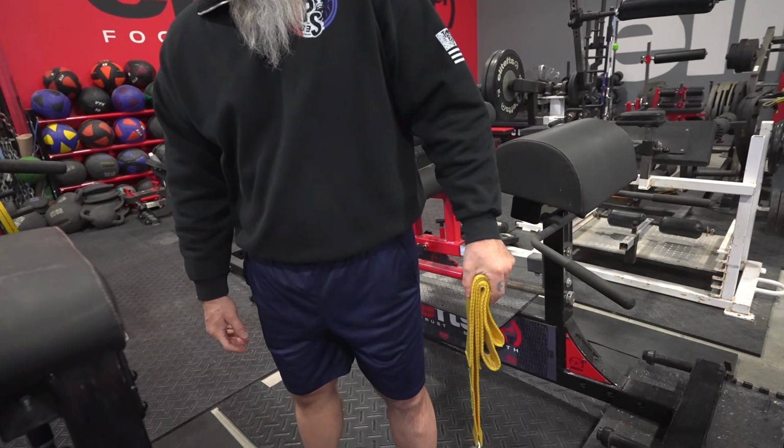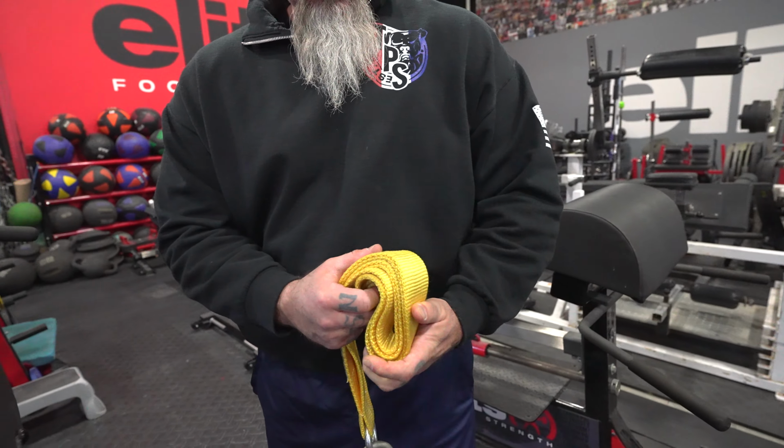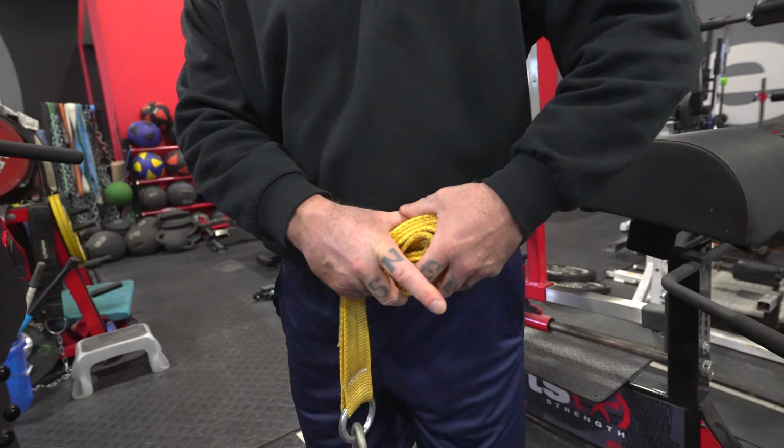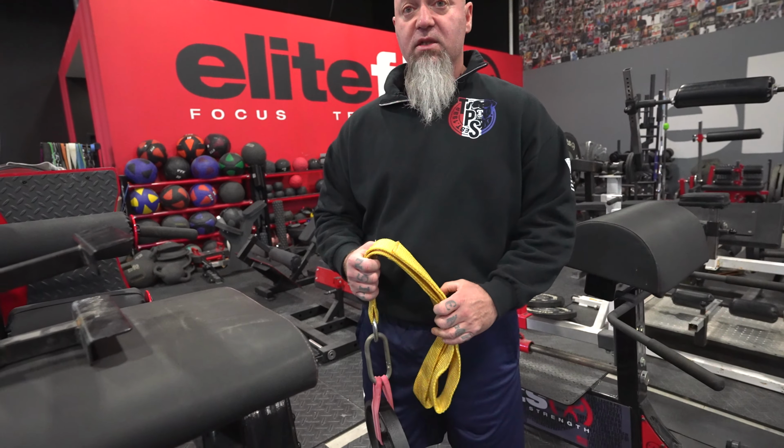But when you're doing the pinches, you want to really dig in, okay? The stronger you get, instead of adding weight, you can just fold it over more. Believe it or not, we do stuff like this all the time. It trains that muscle a little bit differently than it does here. It's still going to grow. It's still going to get stronger, but it's a static hold, and it's going to burn.